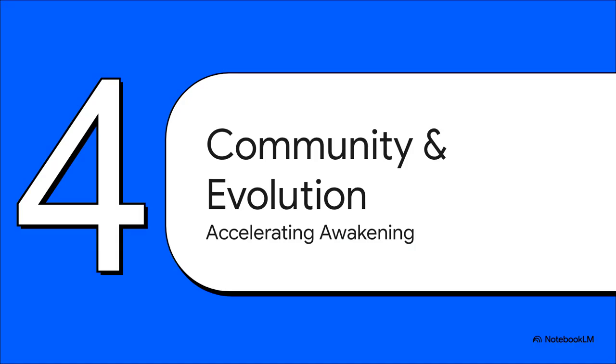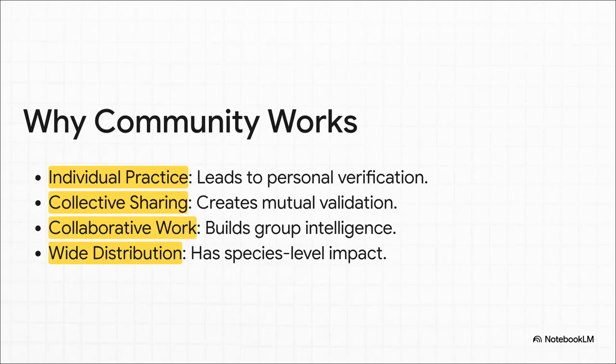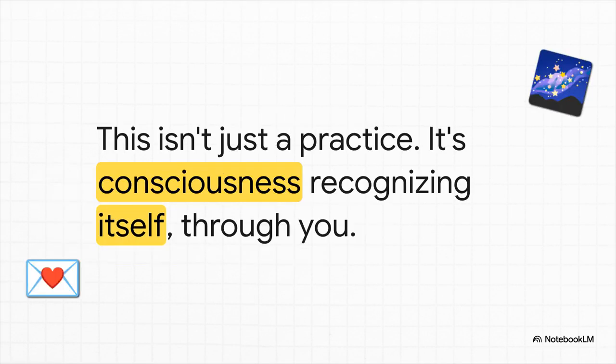So far, pretty much everything has been about individual practice. But the toolkit makes a pretty strong case that to really, truly accelerate this journey, you can't do it alone. The next step is all about community. And here's the logic behind why community is such a game changer. It all starts with you doing your own practice, verifying these ideas for yourself. But then when you share those experiences, you get validation from other people who are seeing the exact same patterns. This collaboration builds a kind of group intelligence, which refines the practices until eventually they can have a massive species-level impact.